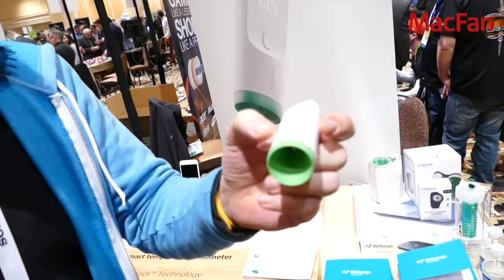We're here at CES and today we're unveiling two new products. The first one is a revolutionary thermometer with a new sensor featuring 16 sensors doing 4,000 measurements in two seconds, delivering the hottest point of your temporal area in just two seconds. Let me show you a demonstration — just click on it.